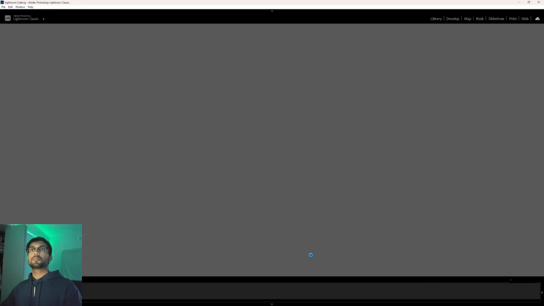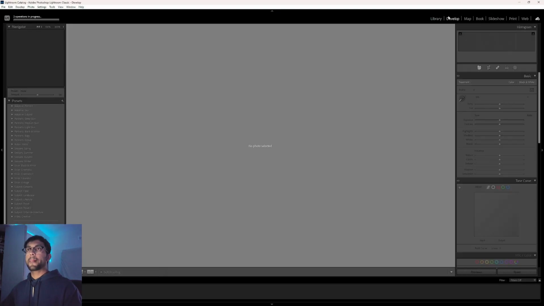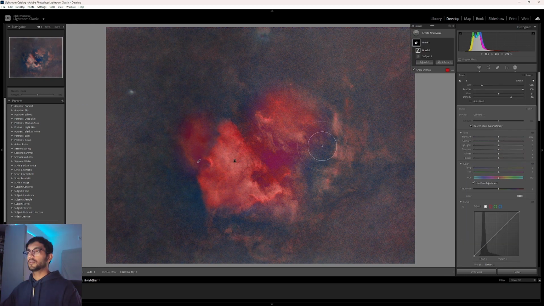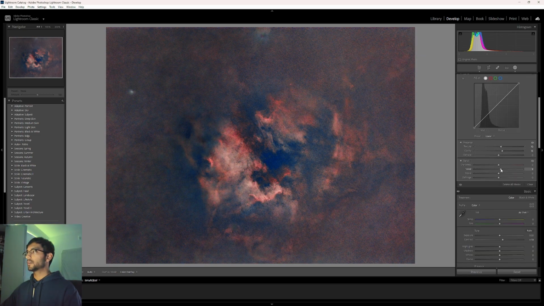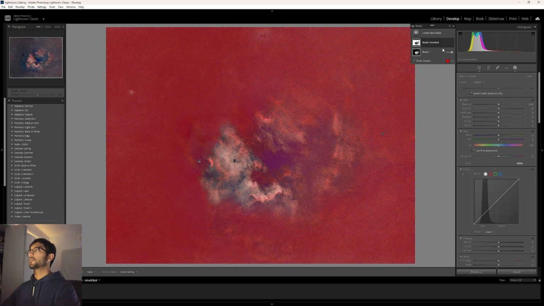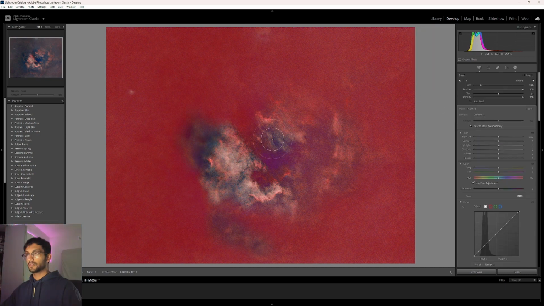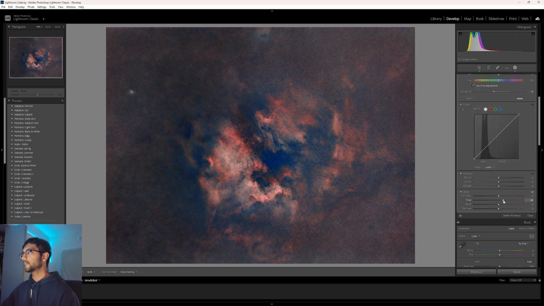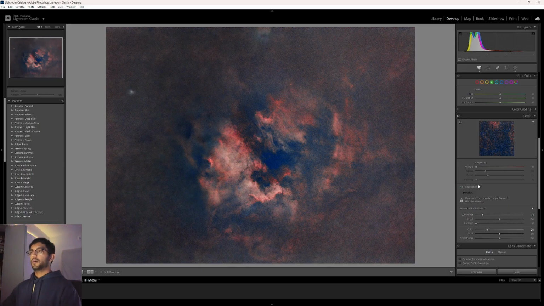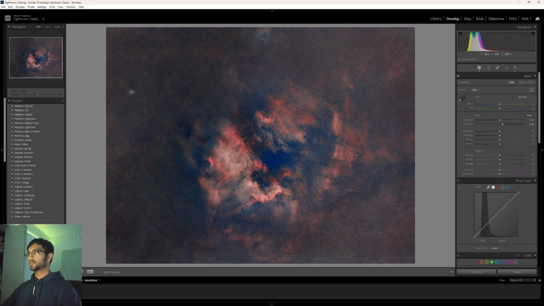Okay, so in Lightroom I'm gonna import the image. So far the image looks good that way.